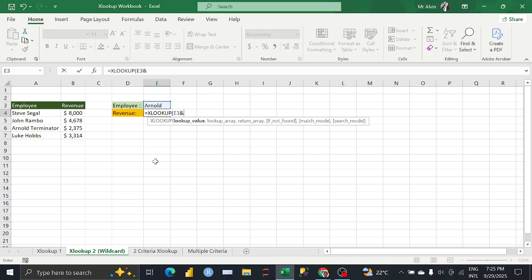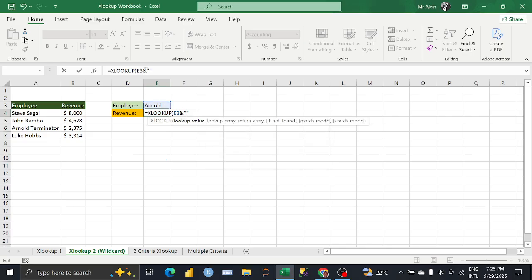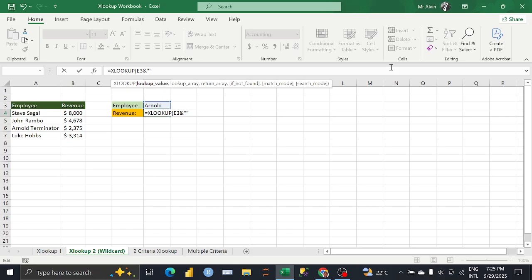The not sign is the one on the left side of number 1 on your keyboard, if you're using QWERTY. So I'm going to put in the quotation marks like that. Then I'm going to put the asterisk, Shift 8, or I can even put the question mark, by the way.